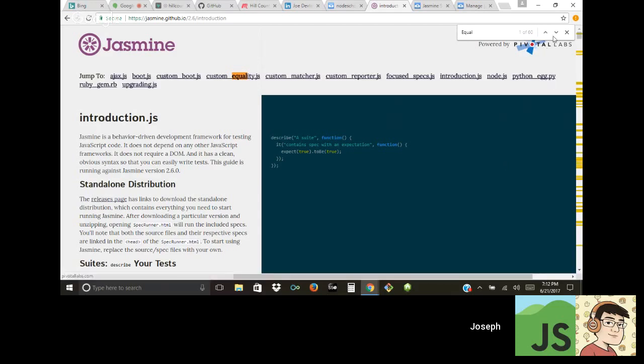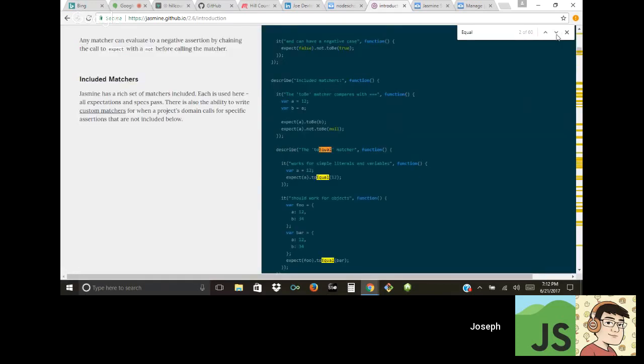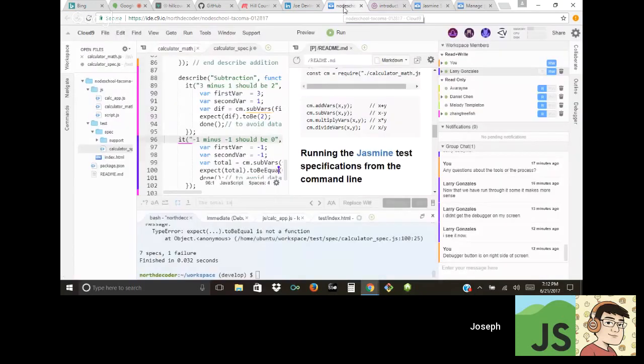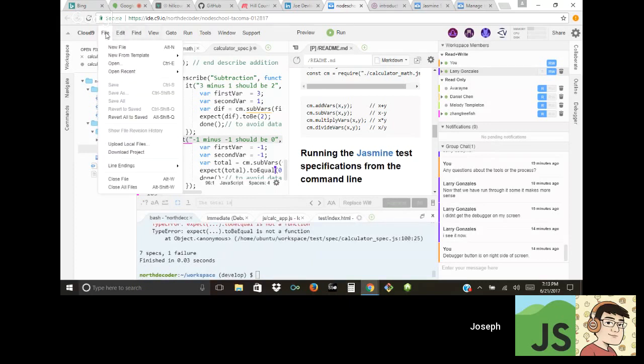I'm going to search down and see if I can find. Oh, so the other way to do it is say to equal without B in there. So it's TO capital EQUAL. So you delete B. That's right, and that's right. So that should pass. I'll save the file since we're not sure if anybody else can save it.